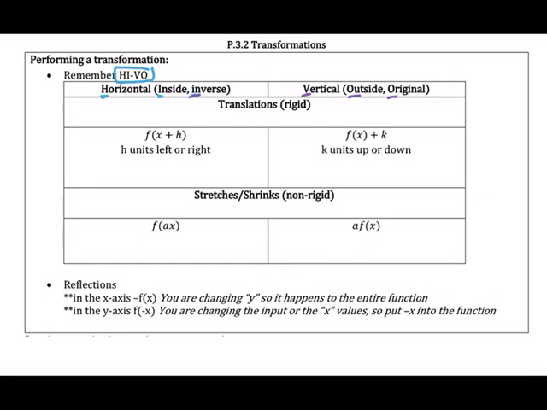So there are a couple of types of transformations. There are rigid transformations, which means that we aren't changing the shape or the size. We're simply shifting it. It's almost like we're picking up whatever we're talking about and we're moving it somewhere else on the paper. And if you think about shifts, like translations, we're talking about moving left, moving right, moving up, moving down.